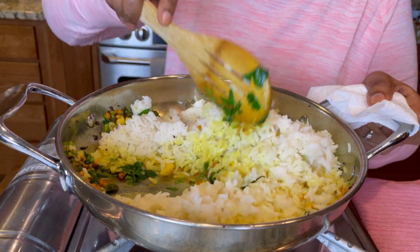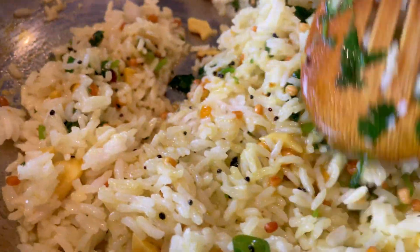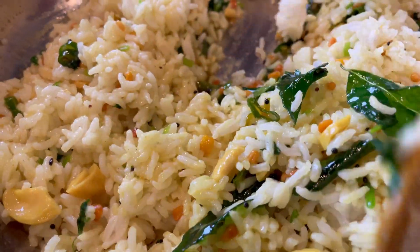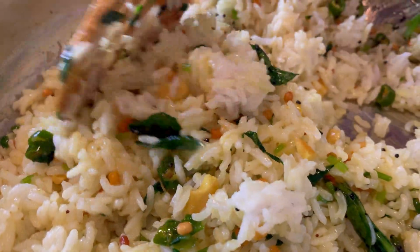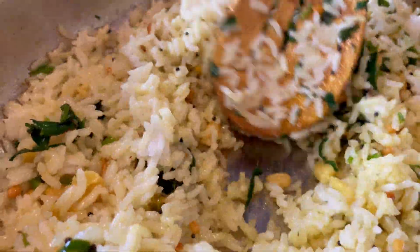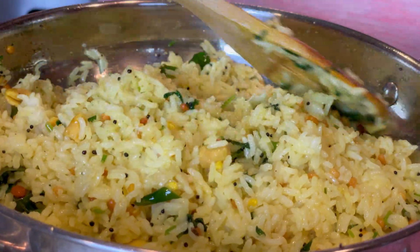Now the lemon rice is getting ready. Yeah, it's done. Mix all the rice very well. Lemon rice is ready.